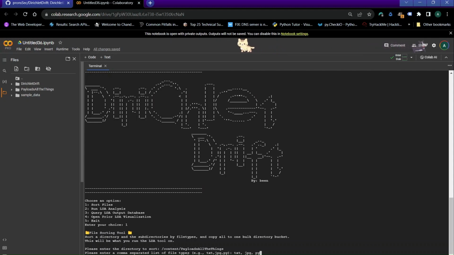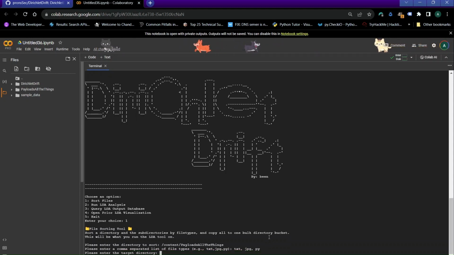I need to go through and actually find the full list, so we'll add that to the feature change. But you can do more than these 3. There are other file types. I'm pretty sure you can do every single file type. I actually need to check. It's been a while since I made this specific tool that I tucked into this framework. But you should be able to do literally everything. I'm mostly doing docx's and JPEGs and stuff like that if you're looking at a very raw data dump. Anyways, I'm going to use these 3 as an example.